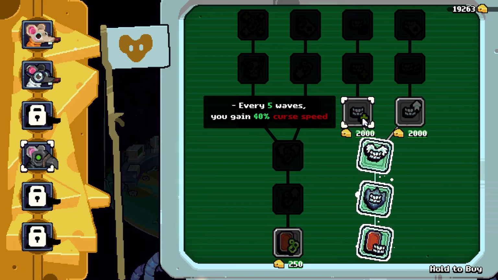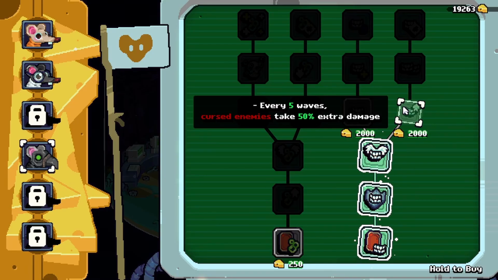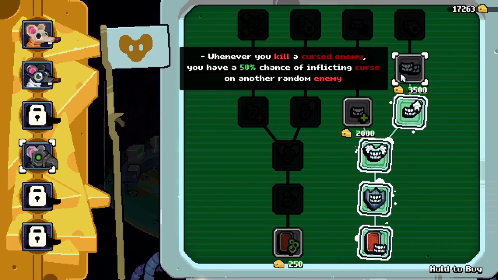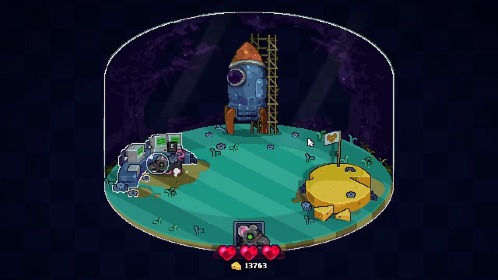Now we have to choose. Every 5 waves you gain 40% curse speed, or every 5 waves cursed enemies take 50% extra damage. Let's go with the extra damage one. Here we can also get this. Whenever you kill a cursed enemy, you have 50% chance of inflicting curse on a random enemy. We could also afford this last upgrade, always aim for cursed enemies, but I just wanna check the other shop.